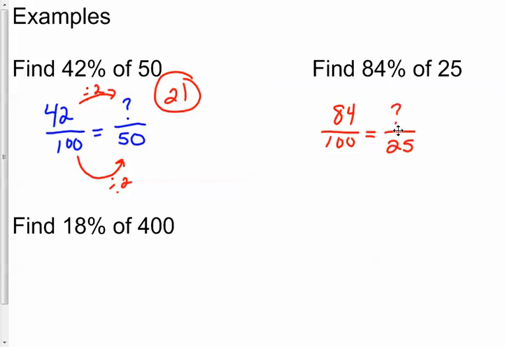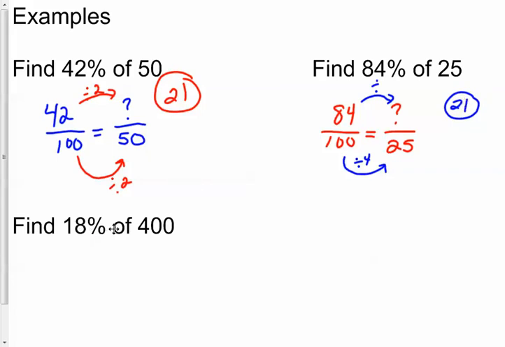I don't know. So I asked myself, how did I get 100 to be 25? Well, you may say, Mrs. Dorman, I divided by 4. And I'd say, student, you are correct. You divided by 4. So 84 divided by 4, 4 goes into 8 twice, into 4 once, so that's 21. I get $21 off of this. I'd only pay $4 for this pair of jeans. Super duper.